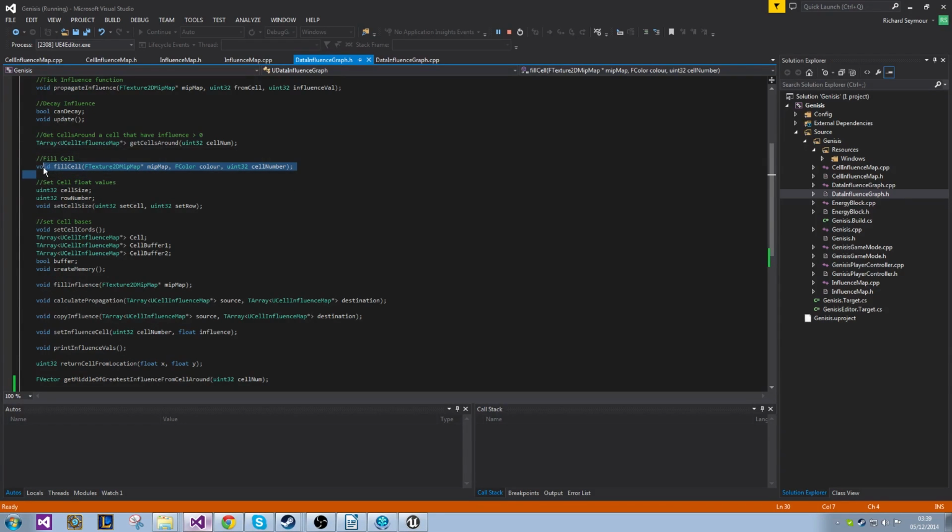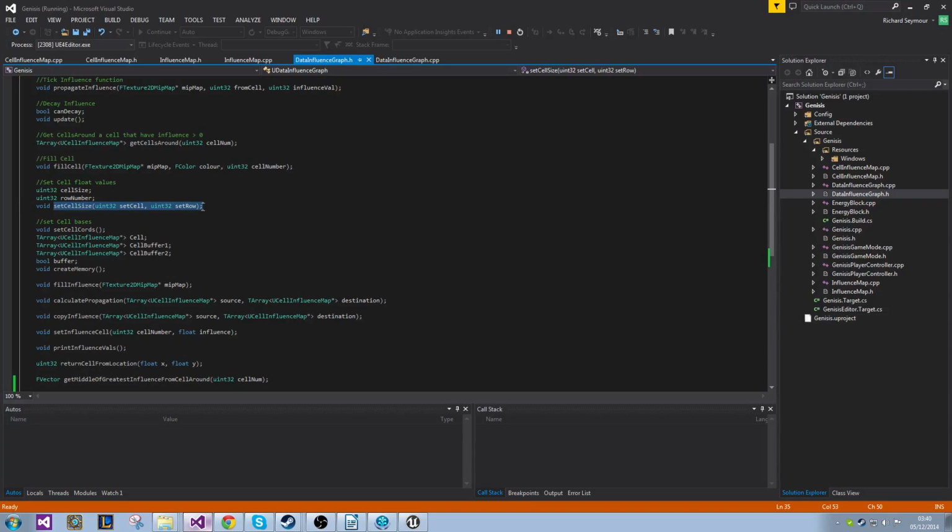The fill cell function: you give it a cell, a color and a bitmap, and it will fill that specific section of the map. It will paint a block of the color you feed it, which would be edited by our influence on the specific cell. The cell size and row number are set at the very beginning. The cell size is the size of the cells as it was before. Row number is the size of the whole texture divided by cell size, so we can know how many cells are inside a row. It's quite convenient.